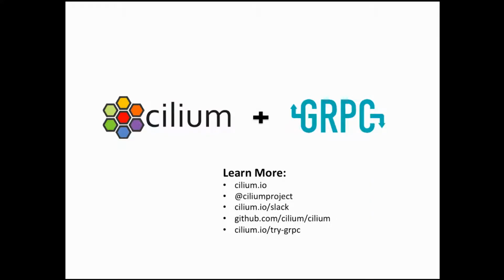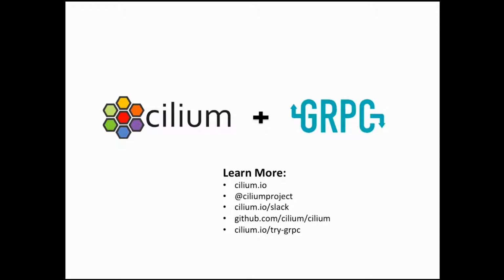Hello and welcome to an overview of how Cilium works with gRPC. Cilium is an open source project that provides microservices-aware network security. What that means is that Cilium sits inside the Linux kernel and sees all the traffic between the containers you're running on platforms like Kubernetes, Docker, and Mesos, and provides you firewalling capabilities between your containers.